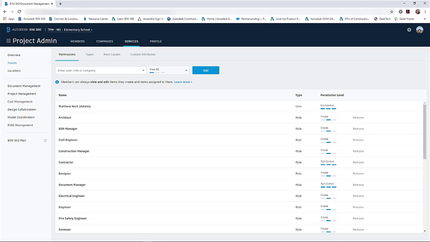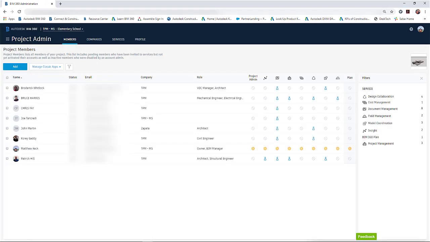With the Project Admin module, members can be added to the project under the Members tab. They can be assigned access to specific modules or removed from modules they no longer need access to, as well as assigned the roles they will need when given role-based permissions. Notice in the itemized member list, the individual user, their company, their role, and the assigned modules.